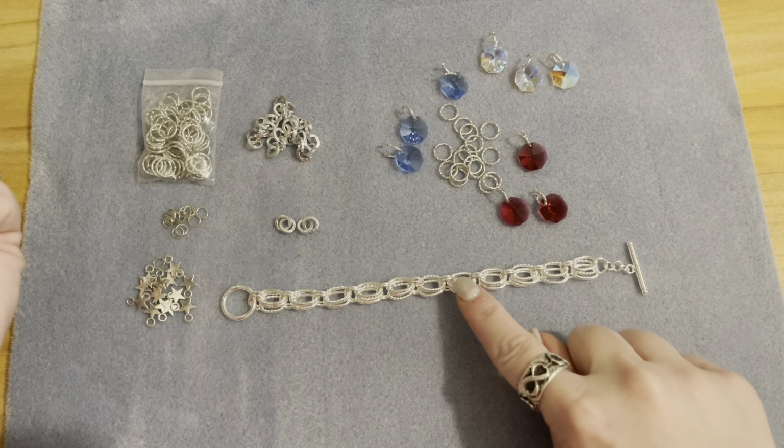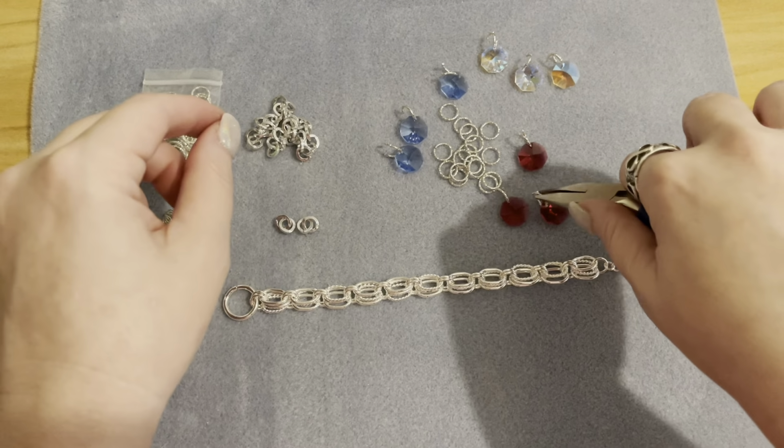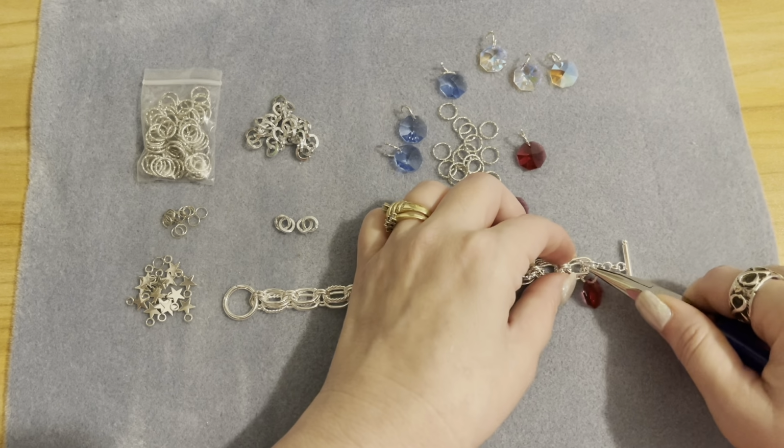Okay, so I think what I'm going to do is, when I counted, I had red, white, and blue and stars. Red, white, and blue. Okay, so that's what we're going to do. We're going to go ahead and put the first red one. And I think I'm going to just attach it to the front.